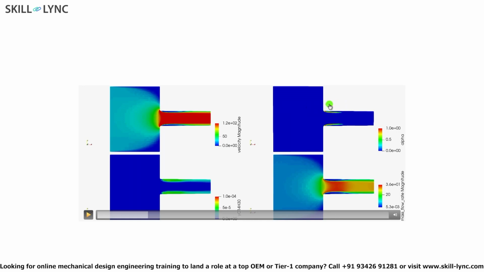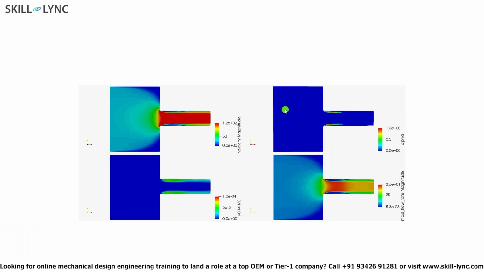So first you can actually see the value of alpha showing up. Whenever alpha is 1, that means you are dealing with gas phase, and whenever alpha is 0, that means you are dealing with liquid phase. So in this region you can see that alpha is 0, which means it's purely liquid, and near this sharp corner you are seeing contours of the vapor, which is represented by alpha equal to 1.